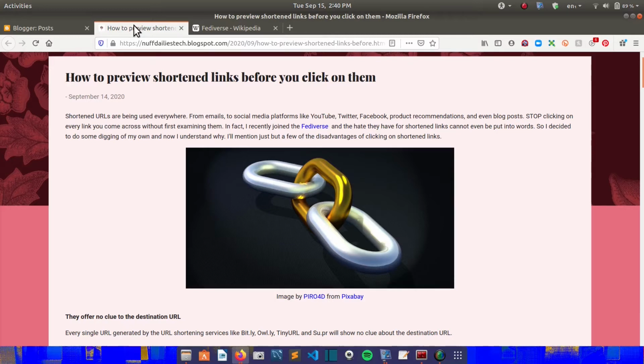You can imagine if you are trying to sell a product or something and you've used those services to shorten your links. When people click on that shortened link and maybe it's gone offline, they won't be able to access your product or whatever it is that you're trying to sell to them. That will be a loss to you. So it's just better for you to use the URL as it is without shortening it.